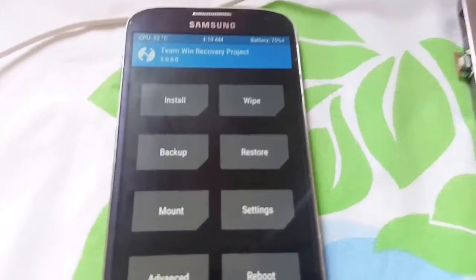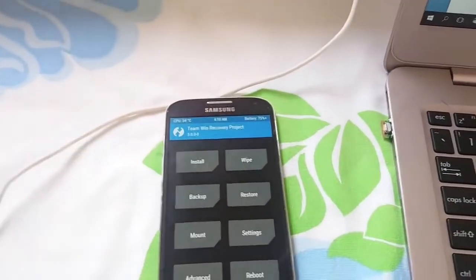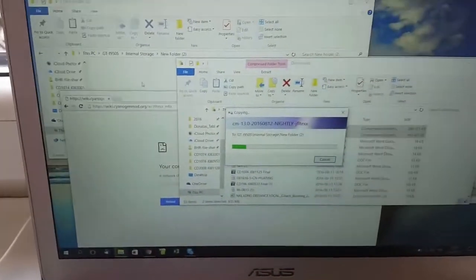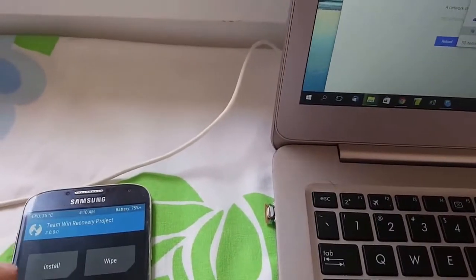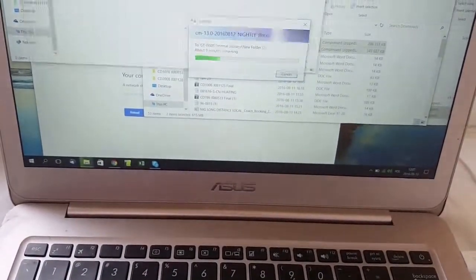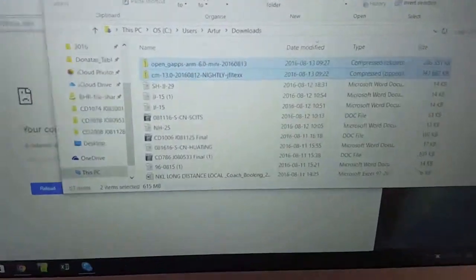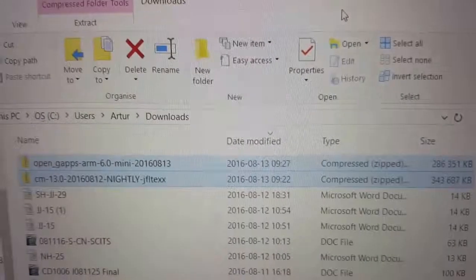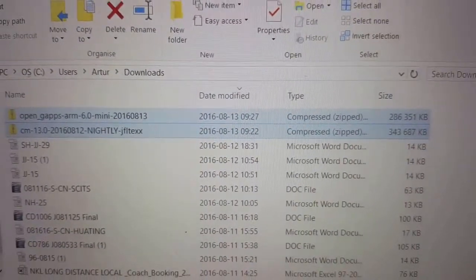So basically we are putting it here. Let's wait a little bit before it does its job. We can see the storage, how much space each file requires.